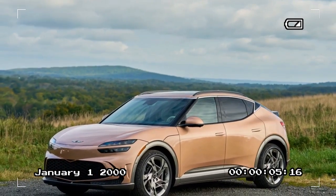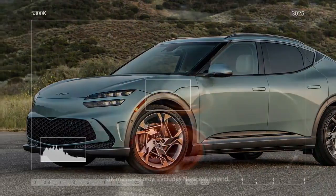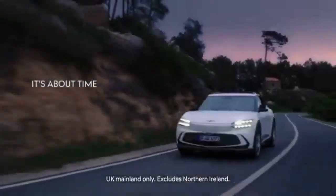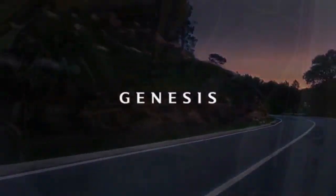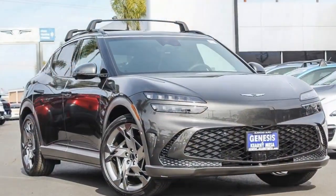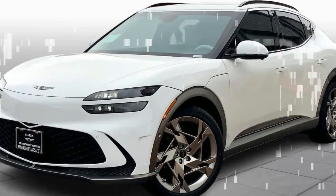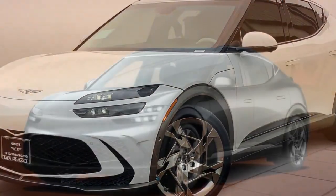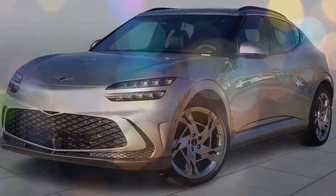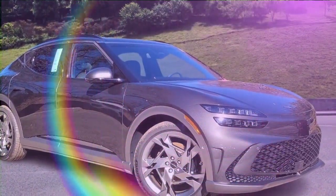Starting at just over $70,000, the 2024 Genesis GV60 Performance isn't cheap, but it's packed with Genesis luxury amenities. These include dual high-definition 12.3-inch infotainment and instrument panel screens, face connect entry, and a fingerprint reader to start the car. It's Apple CarKey capable, has a well-placed phone charging pad, and offers ample storage under the center console, though access can be tricky. The interior design is an acquired taste, featuring a glowing orb shifter cover and circular accents. The ash-gray/glacier interior color combo is stylish but may not hold up well over time. Externally, the GV60 has a sharp yet polarizing look, with a functional grille and fastback style that distinguish it from other Genesis models.